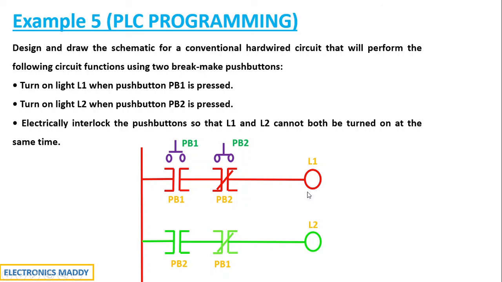As a whole if you see in both the examples of L1 and L2 lights turning on so only one light was turned on at a time irrespective of the push button operations. So this is how we will electrically interlock the push button switch and this concept is called as interlocking. So I hope this concept is clear.